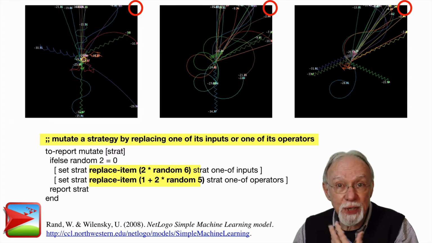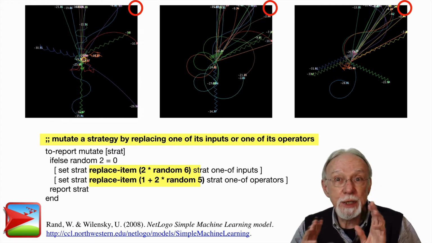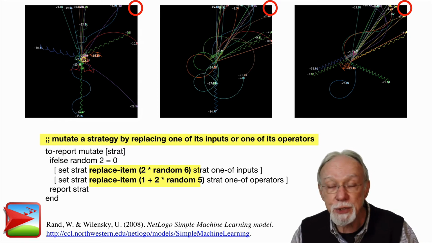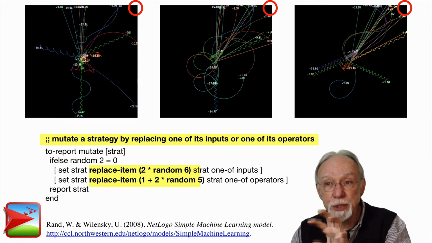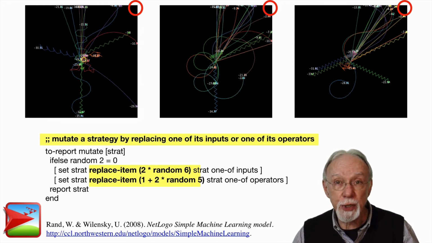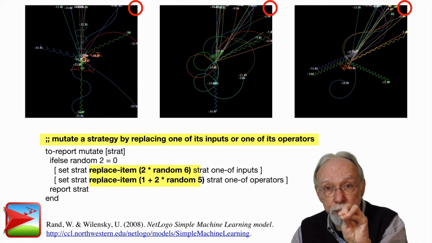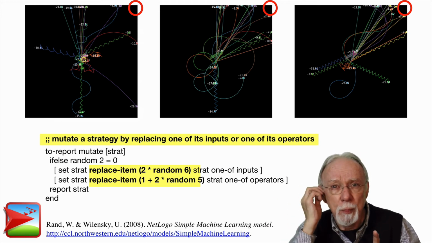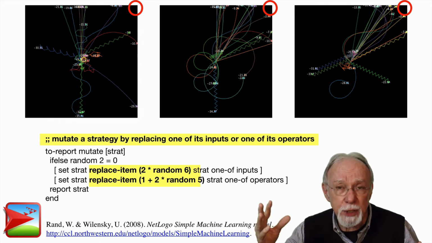So this is not as cool looking as humanoid mutations, but it's also an awesome site for kids to learn. This is the NetLogo site, and it's the simple machine learning model. So from left to right, there are 3: first generation, second generation, and third generation of what starts with 25 agents clustered in the center, each with random directions, random ways of moving. And they go through 25 of their steps, and that's the end of one generation.